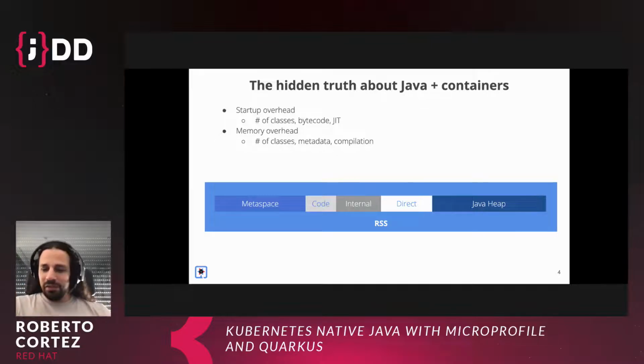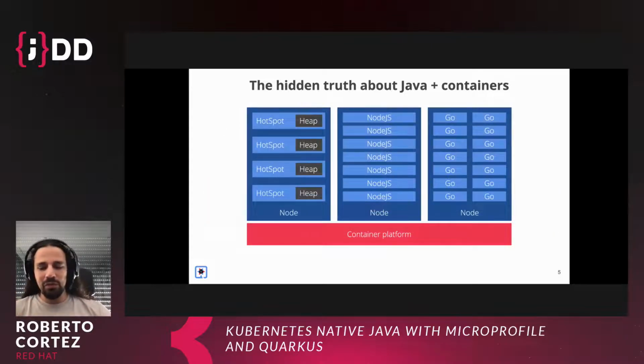Now, there is this overhead of some things that Java loads, right? And if you compare it with other technologies, because Java always has this way of working, and of course, this slide here is not on scale. It's just for you to have an idea. But usually, you're able to fit more Node.js or Go applications in the same amount of resources as a Java application. And this is because, yes, Java is somehow memory hungry, even though, of course, you can say that it has some other advantages across the other technologies. But we're not going to come into any kind of technology war right now. We're just looking into the memory consumption at the moment.